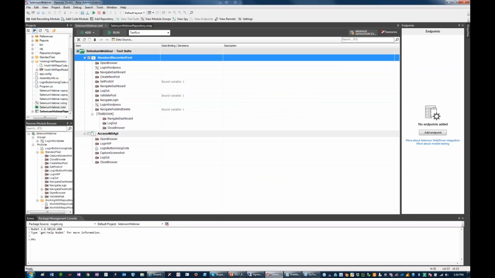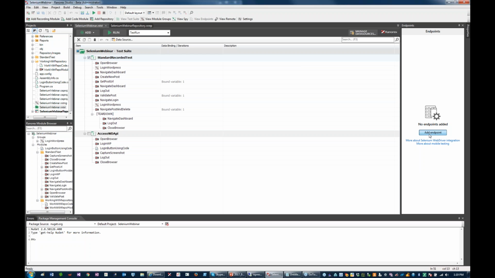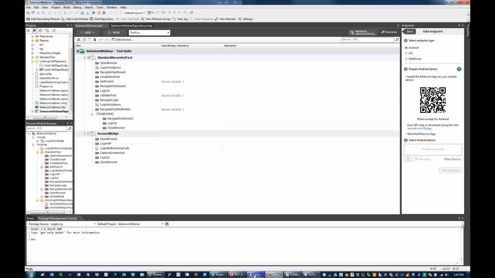Step two, and the final step, we actually do here in Ranorex Studio. We need to add this machine as an endpoint. So you'll notice that this little panel here to the right should appear if you're using the newest version of Ranorex. You'll hit that add endpoint button. If you don't see that panel for whatever reason, we also have the toolbar up here where you can open it up, the view endpoints button. Let's go ahead and add our first endpoint. We'll be adding this Windows 10 VM.